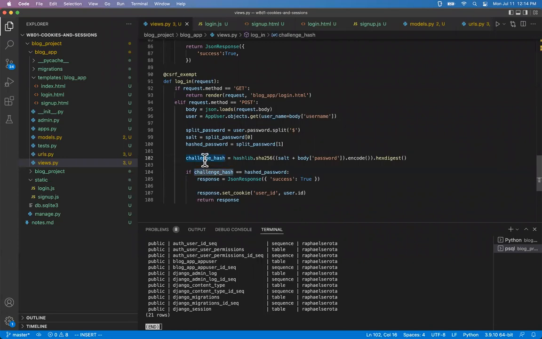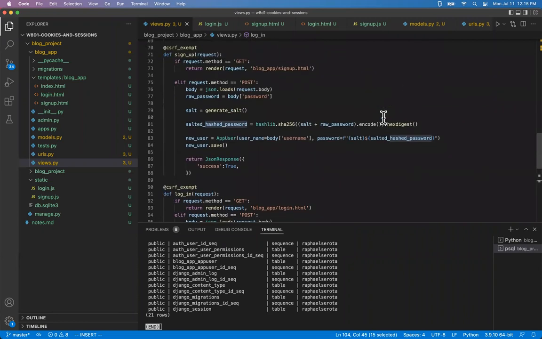So the challenge hash doesn't have the raw salt in it. It's just that the salt is incorporated into the hashing. So before we hash, we add the salt to the password to create the challenge hash. But that is how the hashed password was created in the first place. Because when we register the user, we combine the salt with the raw password, and that's what gets stored in the second part of their password column. Okay.